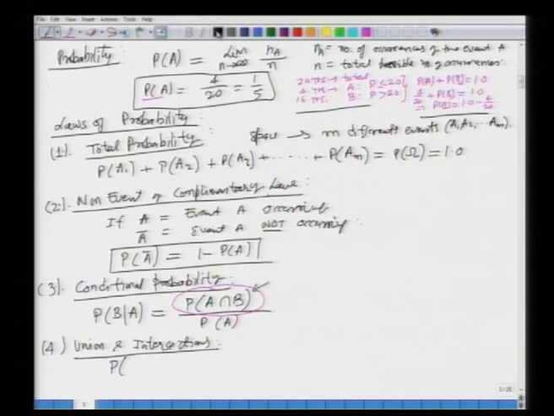Okay. So, the union is defined as A union B is what? As per the laws of unions and intersections, it is defined as probability of A plus probability of B minus your probability of A intersection B. Okay. I am sure you know all these concepts. You may have seen in your earlier classes set theory and unions and intersections, but let me quickly give you this.